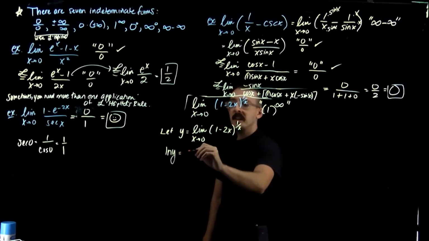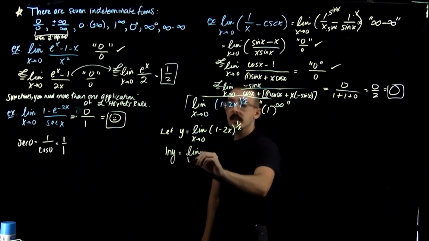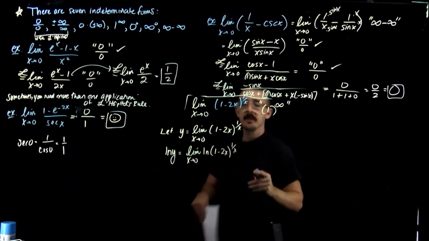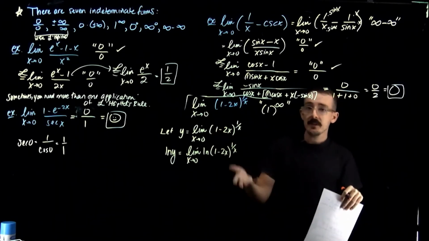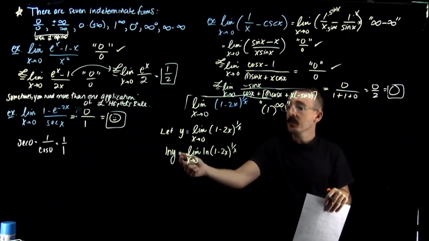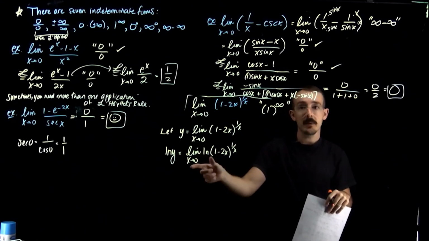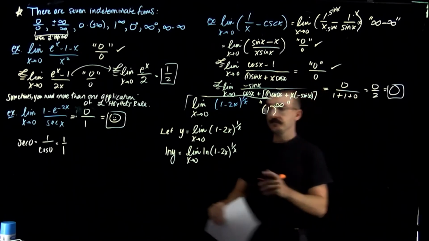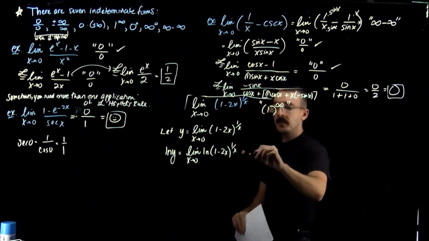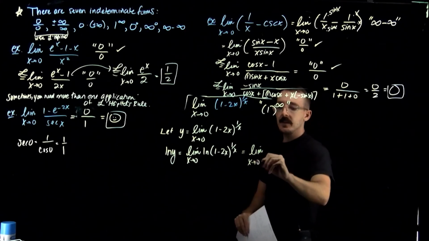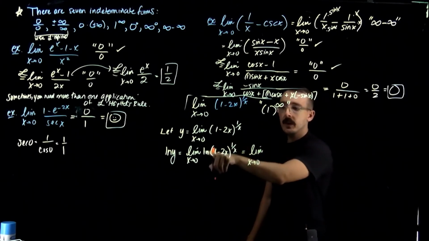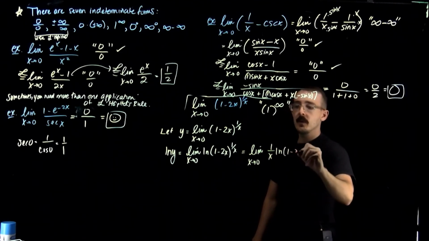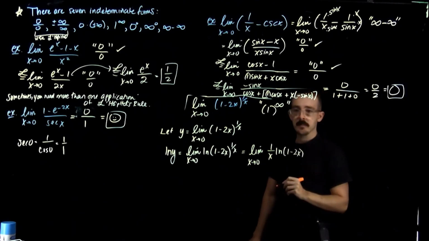Log of this equals the limit as x goes to 0 of log of this. It turns out, with the type of function that we have, you can move log through the limit. Basically, they commute here, so that's OK. So I'm going to do that. So you have log of this expression right here. This is equal to the limit as x goes to 0. I did that on purpose now so I can bring the 1 over x in front. So you get 1 over x times log of 1 minus 2x.